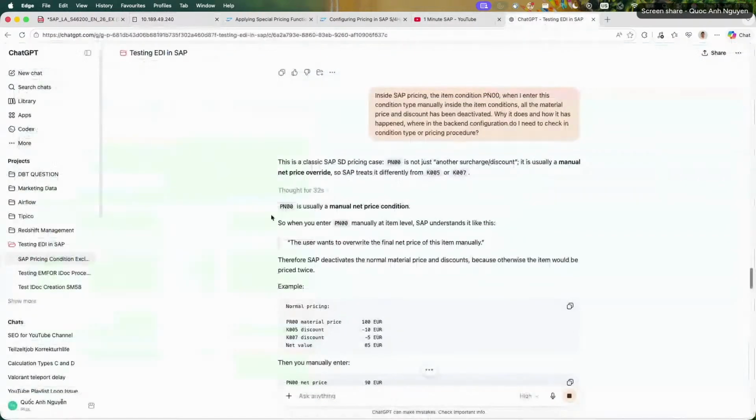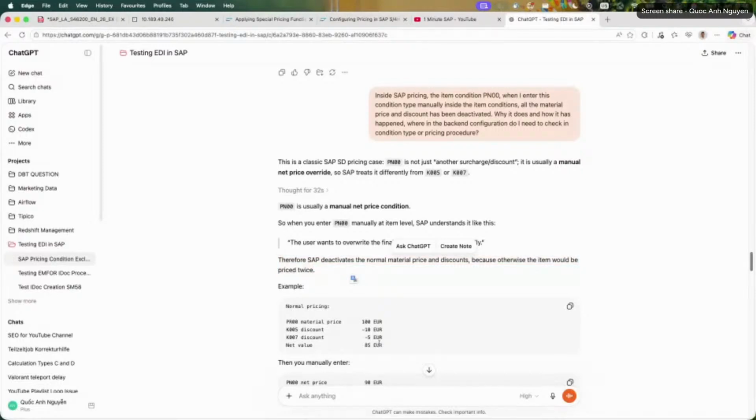Just check it. This is a classic SAP pricing case. It's not just another surcharge or discount, it's usually a manual net price override. So SAP treats it differently from the discounts K005 or K007. The user wants to override the final net price of this item manually. Therefore, SAP deactivates the normal material price and discount because otherwise the item could be priced twice.